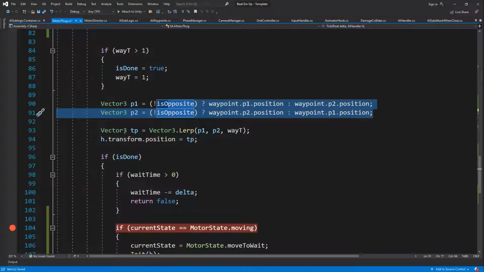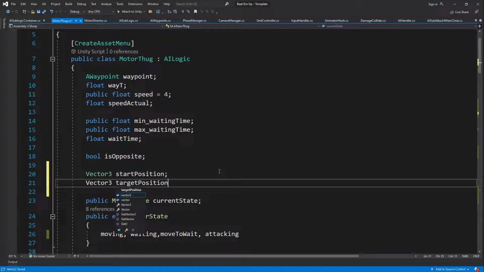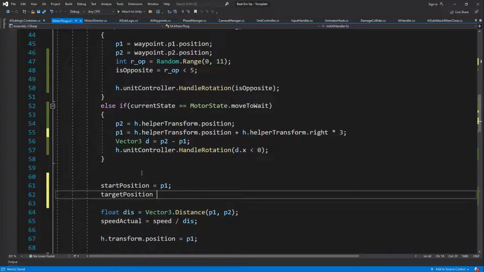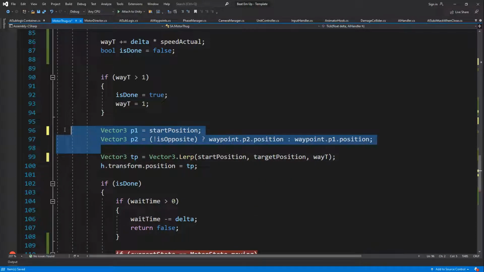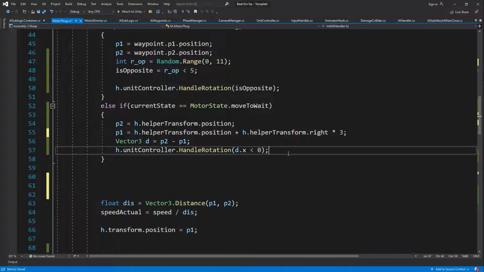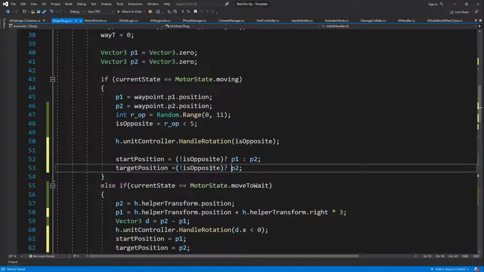Yeah, that actually changes the waypoint. So whatever I put up here doesn't necessarily matter. So that means we can do vector 3 start position, vector 3 target position. So here start position equals P1, target position equals P2, and then here let's do start position. I mean, there's no reason to do it that way. We can just say target position. Okay, so if that's the second case, then we just need to do this. If it's the first case, then P1, so if not is opposite, P2, if not is opposite, P1.